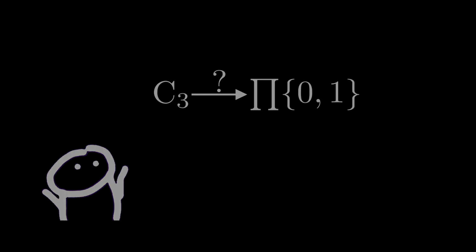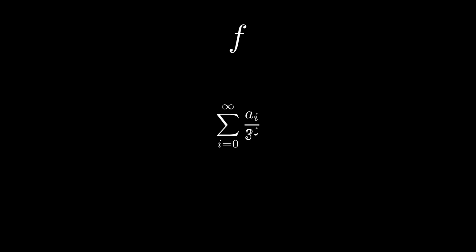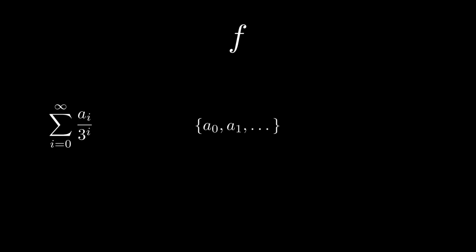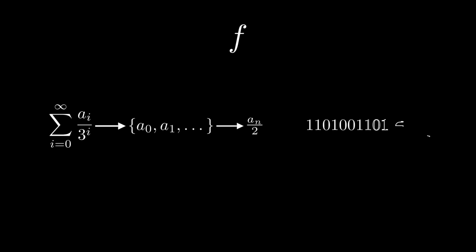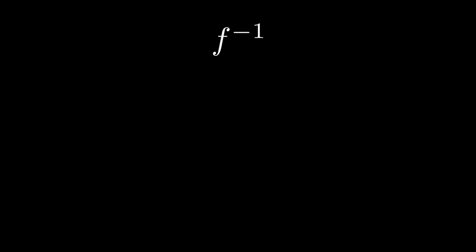So okay, let's define a function f on a point in the Cantor set, which is uniquely defined by the sum from i equals 1 to infinity of a_i over 3 to the i, where it takes that point and it sends it to this string. As you'll notice, this string is essentially just zeros and ones, which is what we are looking for in our homeomorphism. Now, let's look at the inverse function.